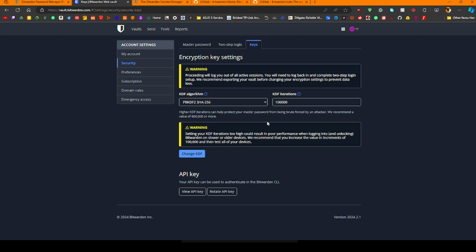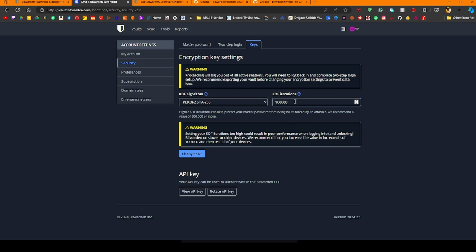So the cryptographic method here becomes that 1 is 2. That means 1 multiplied by 2 is 2, and then 2 multiplied by 2 is 4. I'm just giving a very crude example here. That's not exactly how KDFs work, but that's the gist of it. And KDF iterations are basically how many... All you have to understand is, the higher the KDF, the higher the encryption of your password.